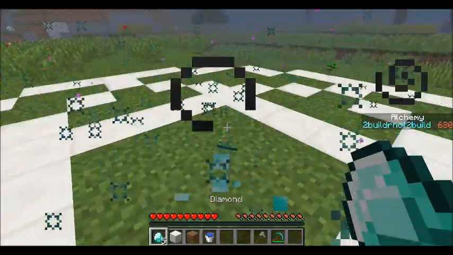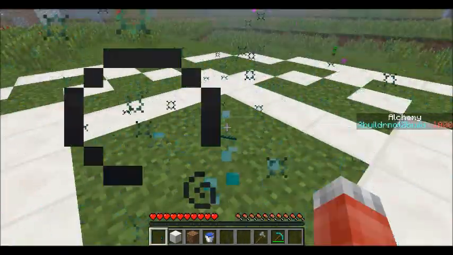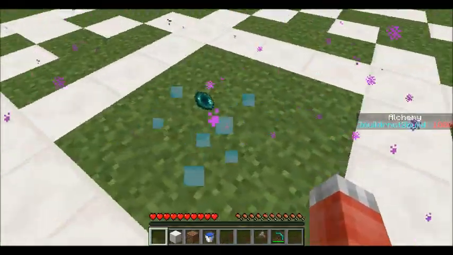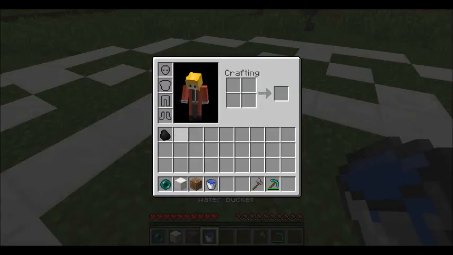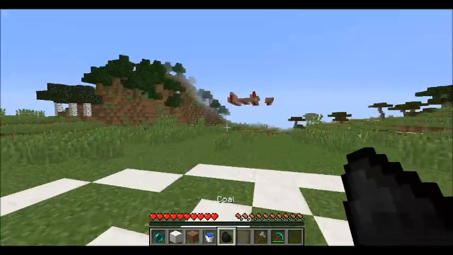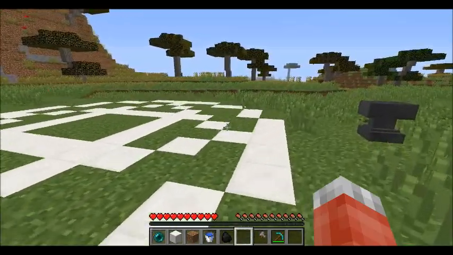There is another way to remove or deactivate the transmutation circle: walk into the center and look straight up. You'll grab your ender pearl, and it'll be done. You can throw coal into it, and it's completely fine. So yeah, there you have it. That is an alchemy circle in vanilla Minecraft.